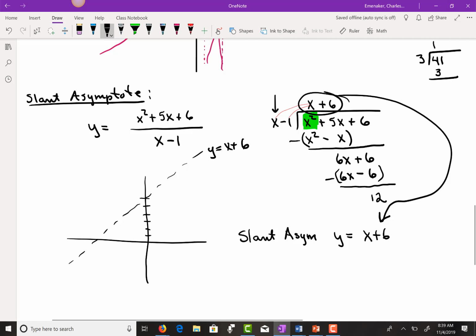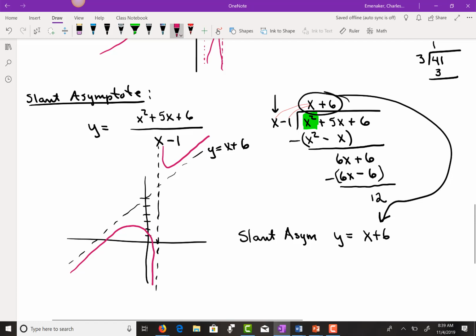Now, notice something else with this function that we're working with. Does it have any vertical asymptotes? Well, wait a minute. Vertical means that the denominator is 0. Oh, yeah, the denominator is 0 when x is 1. So we're going to have a vertical asymptote like this. And I don't know what it really looks like, but it might be that this graph does something like this. Does that make sense to everybody?